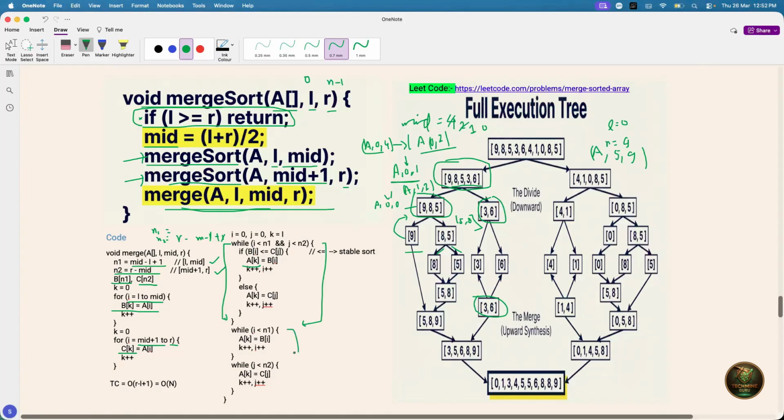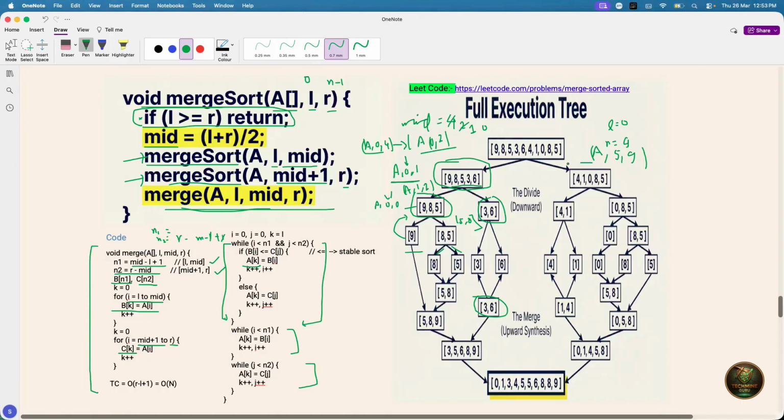And after completing that, whichever remaining elements are left, we will simply copy those leftover elements into the resultant array from the right or left array. So this merge logic is similar to what we learned in the case of odd and even arrays. And apart from that, you just have to split the left and right array accordingly.